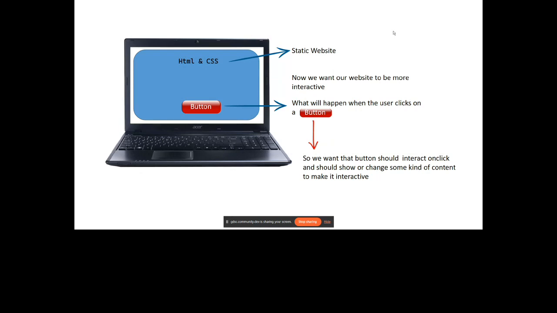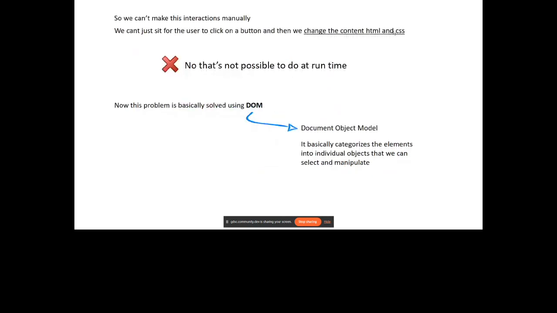For example, if a user clicks on a button, we want that button to interact on click and show or change some content. Like when you go on YouTube and search for a song, you click the search button, and on click it shows you some results. That is how YouTube interacts with you, which makes YouTube much more interactive. So this is what we will be focusing on.